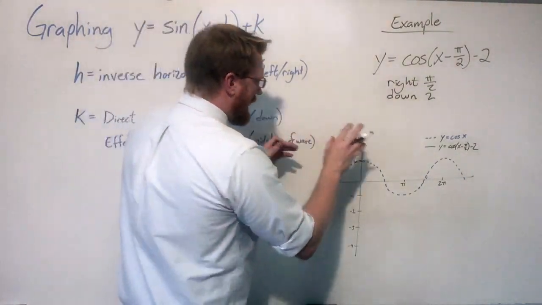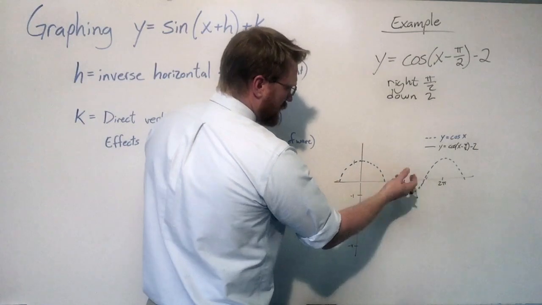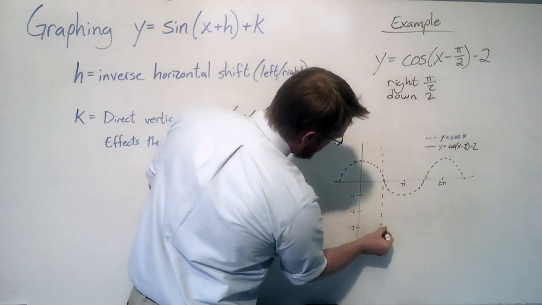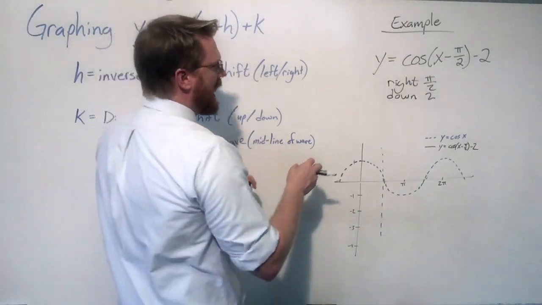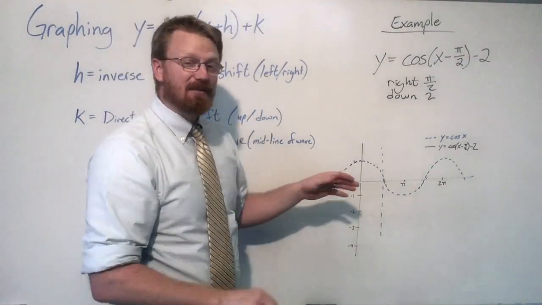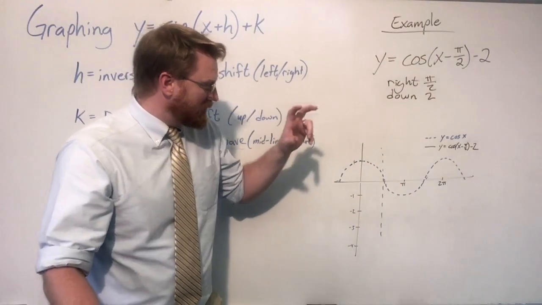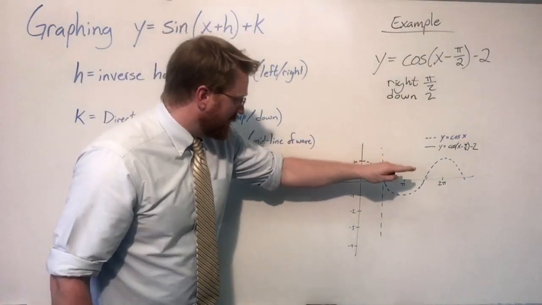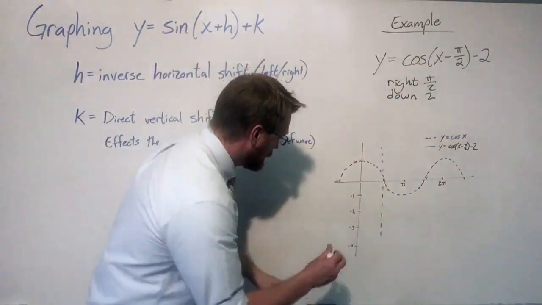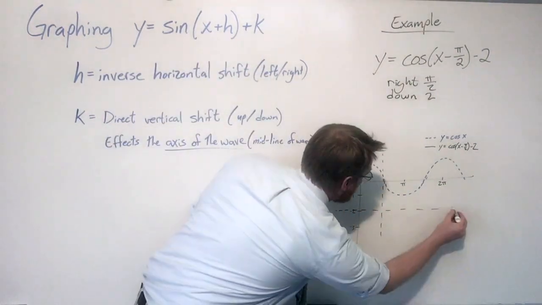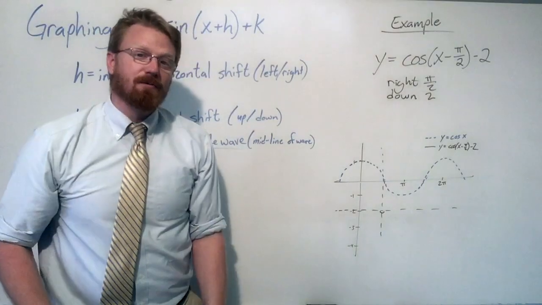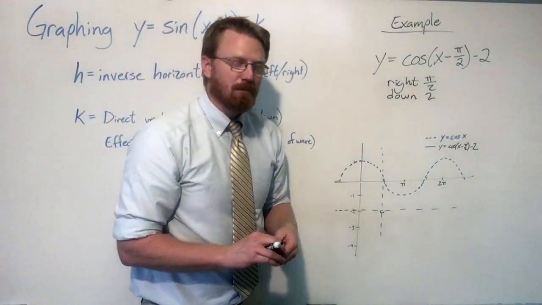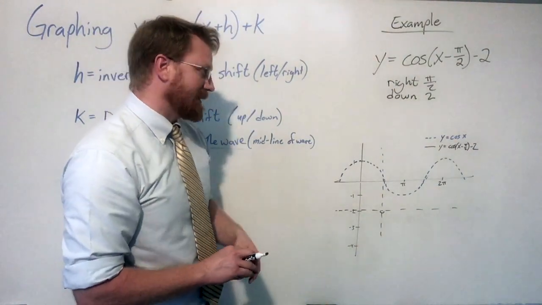So moving to the right half of pi can be a little tricky. Just recognize where my pi is. Halfway between that is going to be my new y-axis, right? And down 2, that's talking about the midline of that wave, right? Even though cosine starts at the crest, the middle of the wave is still 0 like sine. So that middle of the wave is what gets shoved down 2. That's going to be my new reference origin. Even though in reality that's still the origin, I haven't moved it, but I'm referencing it from that perspective.